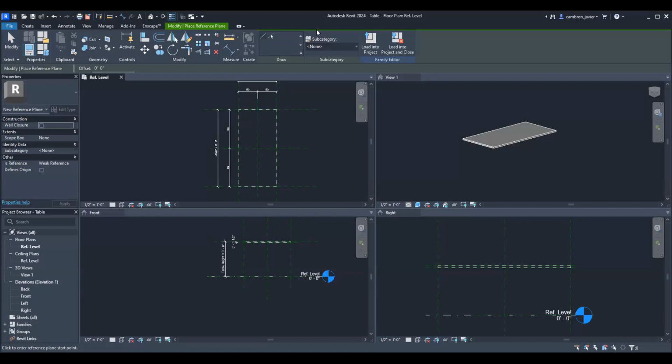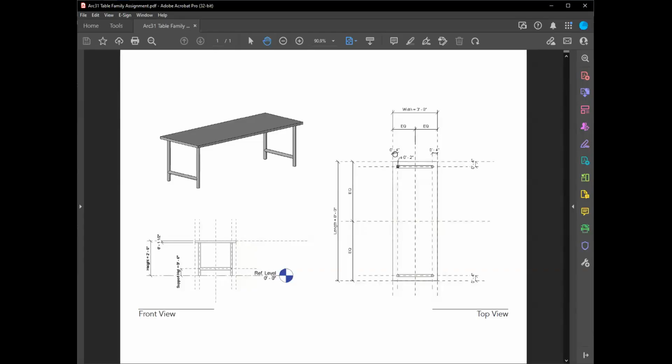And now if we take a look, let's really quickly take a look at this table, we'll notice that the reference planes are 4 inches in. So that means that my legs are always going to be 4 inches away from the edge of the table, and that the legs themselves have a diameter of 2 inches. Okay, remember it's the diameter, not the radius. So it's a diameter of 2 inches. Let's go back to Revit.